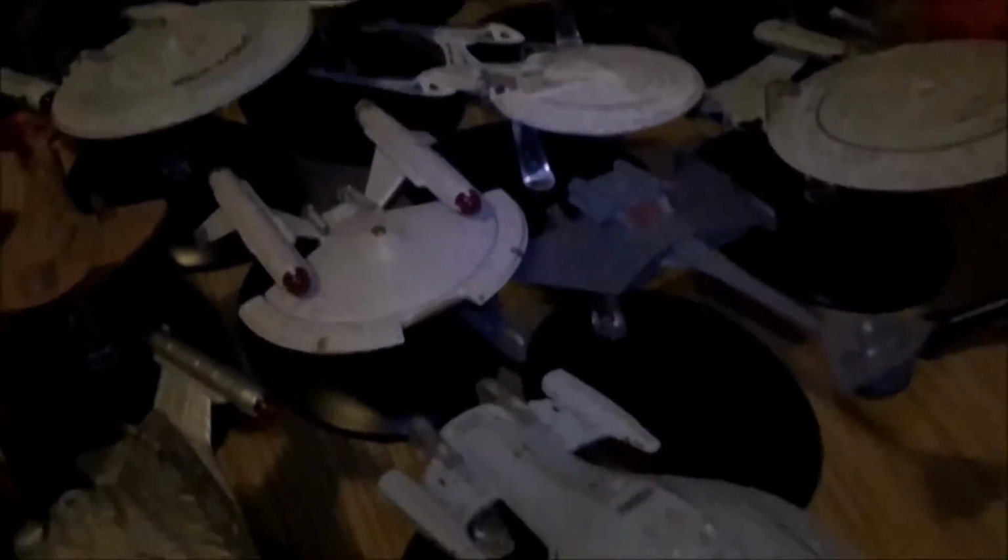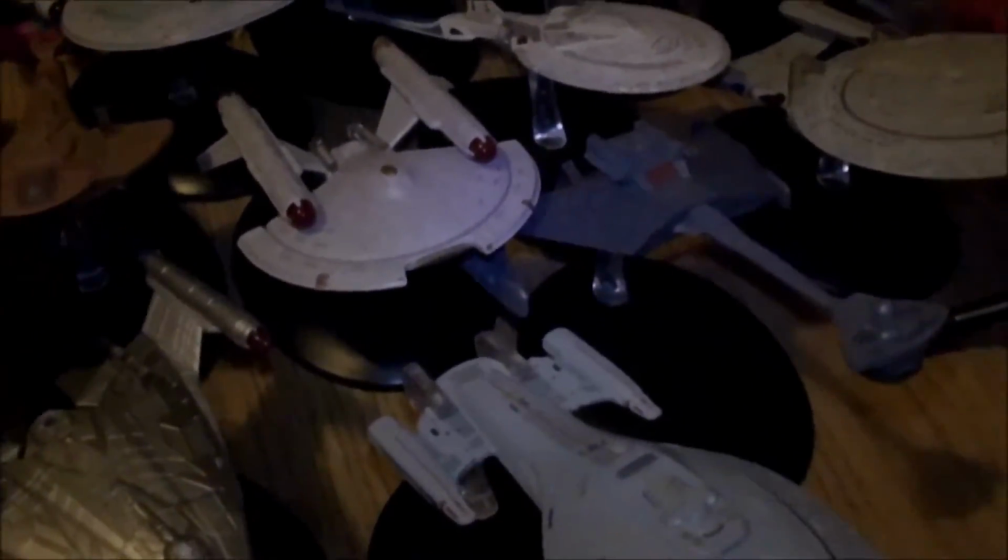Oh my god, this thing is very hot. Think I'll cool the camera down for a moment. Okay, so the camera has cooled down a little bit, so we'll be continuing.